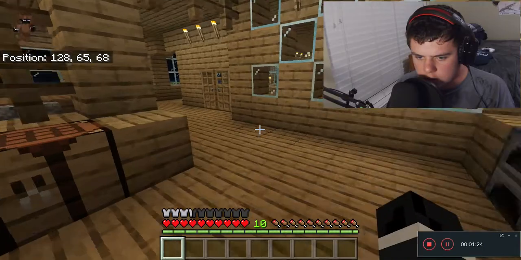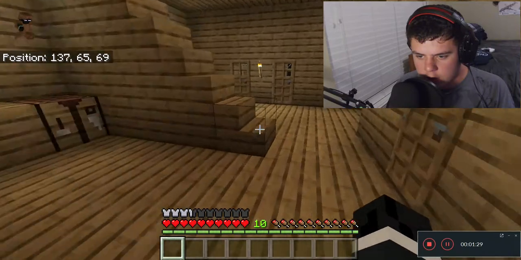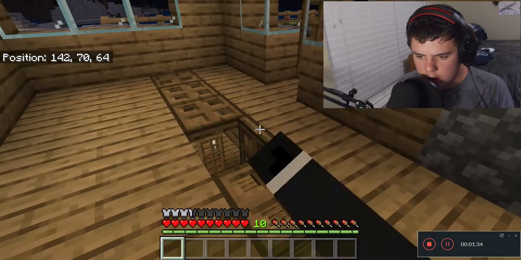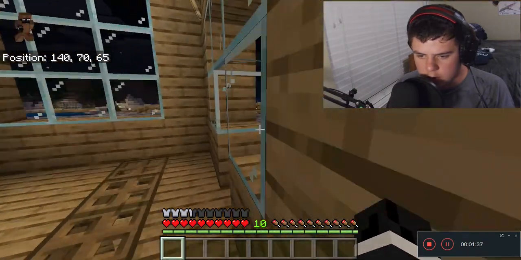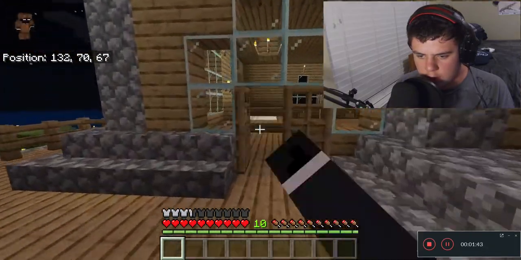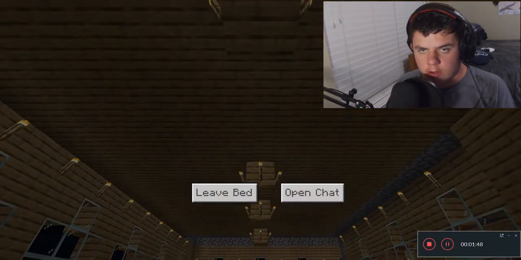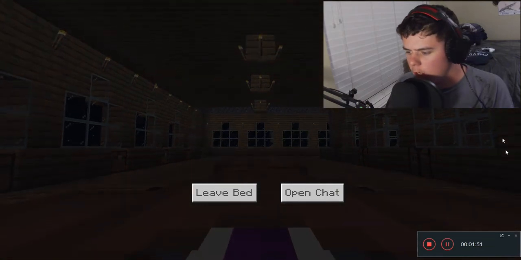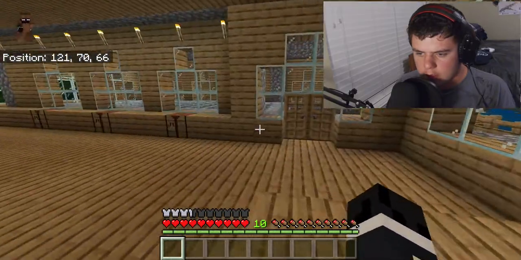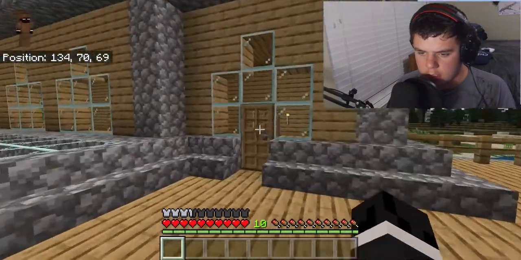Okay. And we'll go upstairs and go to bed. So, let's go back up here. Actually, I'm just gonna take a shortcut right across to my room. And I will go to bed for another day. Oh, I forgot that was on again. Dang it. Okay. Now, let's go downstairs.